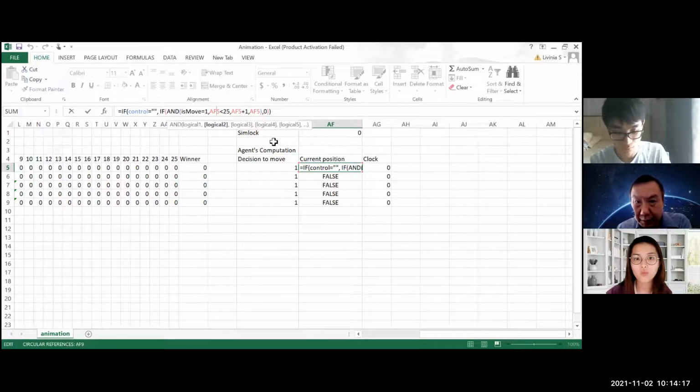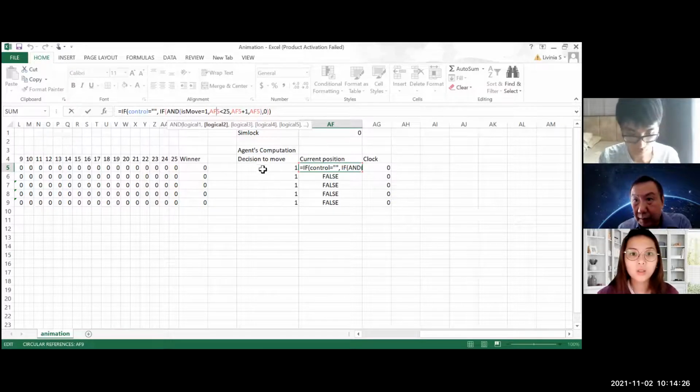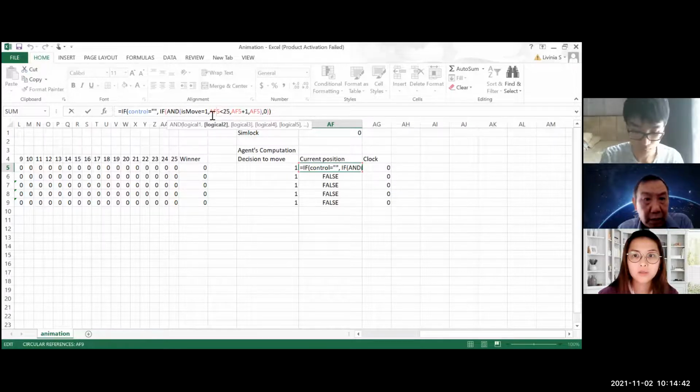The current position is... and if move is 1, and if current position AF5 is less than 25, oh, you need to close that.